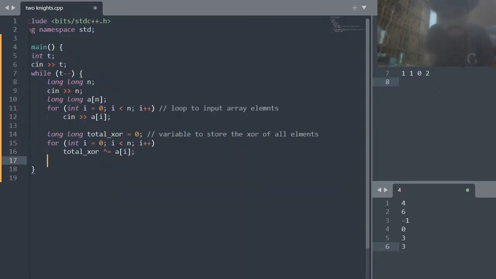The XOR of all elements in the array is calculated, right?